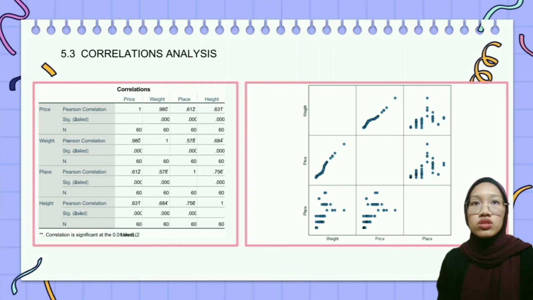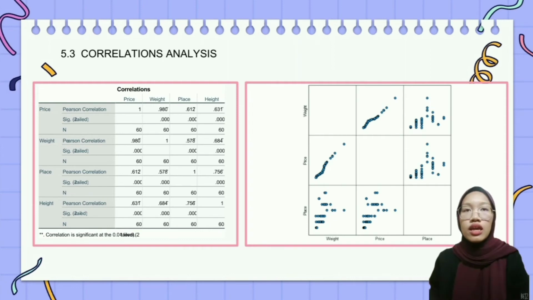According to the correlation study, there are significant negative and positive correlations between the variables of price, weight, and place. Next, the graph above is a scatter plot matrix for price, weight, and place that has been calculated using SPSS. Based on the scatter plot above, price, weight, and place show a linear correlation respectively. In the diagram above, price, weight, and also place have a relationship based on the scatter plot matrix. The relationship between price and weight is a perfect positive correlation. This indicates that price and place have a strong correlation.